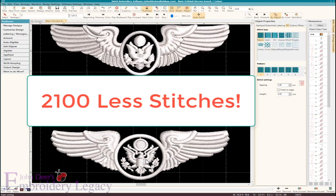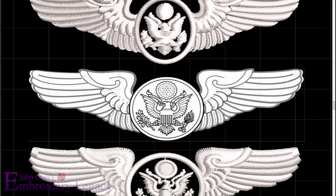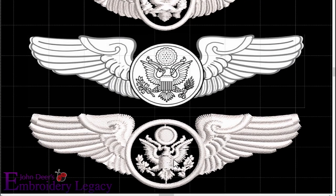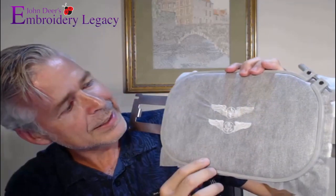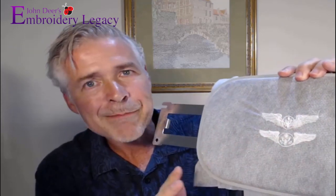And that's the beauty of this. This was a great experience for me because I got to see how somebody who doesn't have quite as much experience would look at an original piece of artwork. I got to take my hat off to them — there were very few jumps or trims, and they pathed it properly. But by going in and looking at it a little bit differently, this design will sew better and lay flatter. Especially when I feel the backside of this embroidery, I can tell there are absolutely no hard stitches whatsoever. The front looks great and actually looks nice and detailed, but the back of the first embroidery has a lot of hard stitches — almost little mini bird's nests in there — while the one I did is sitting perfectly flat.